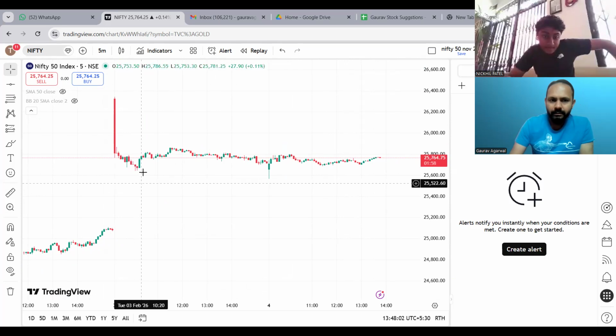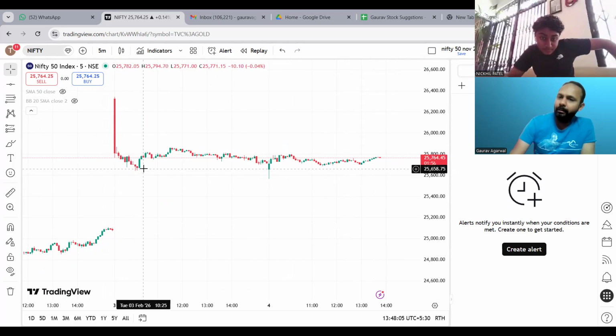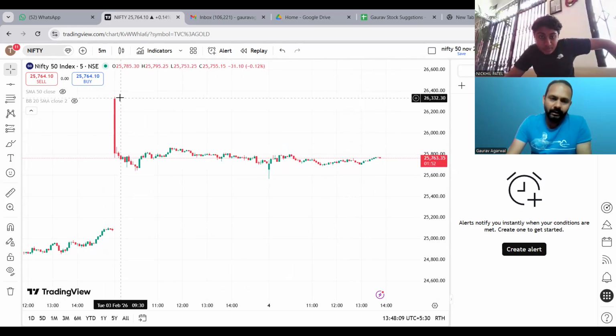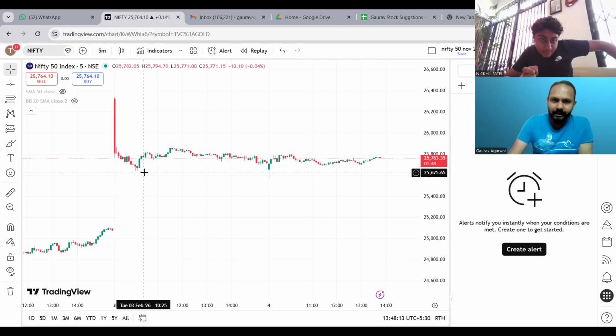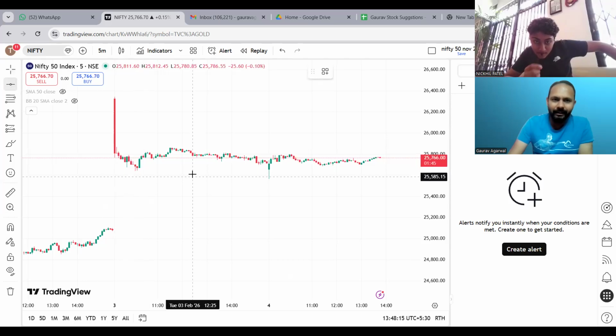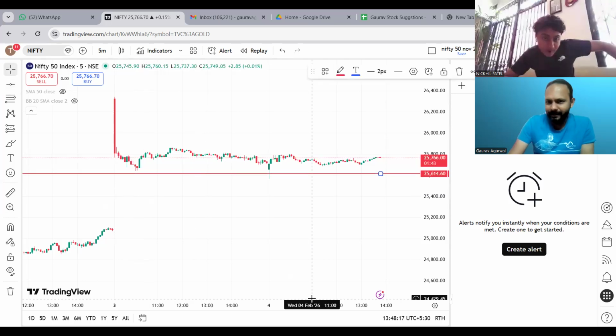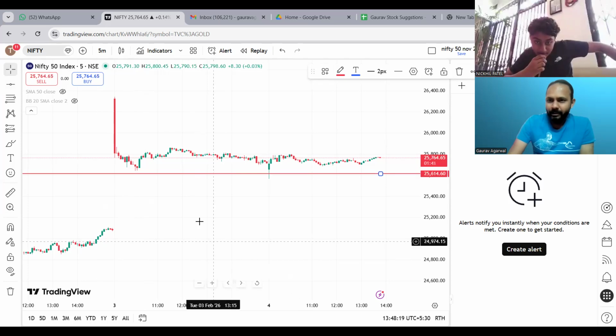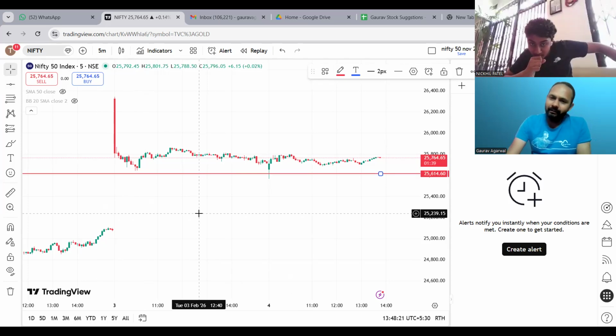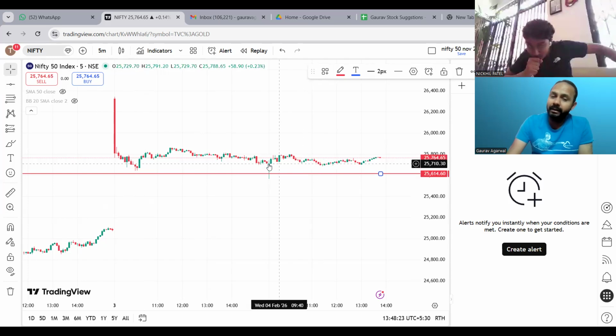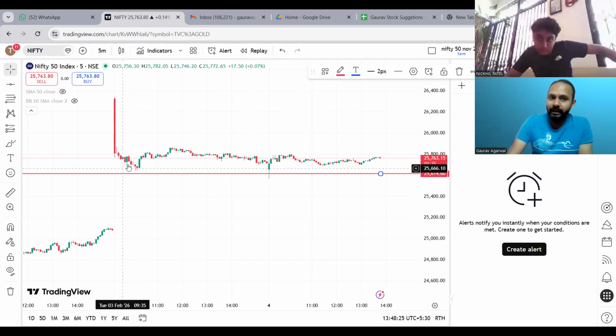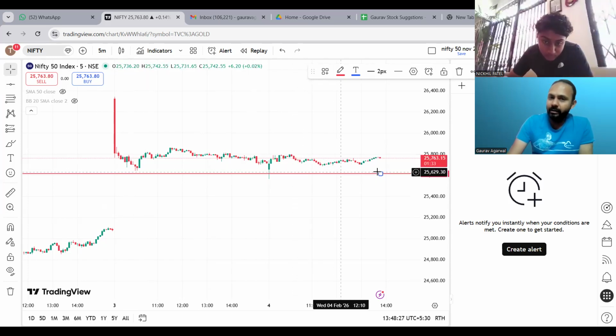Oh, okay, yeah. That's a gap up of almost 4% here. You can see that candle, but then it dropped. Yeah, then it dropped, but it didn't fill the gap. You can see that it didn't fill the gap yet. So if the gap is not getting filled, that means the momentum is very strong. Some smart money and big players might have entered here, and they will not let it go down very easily.